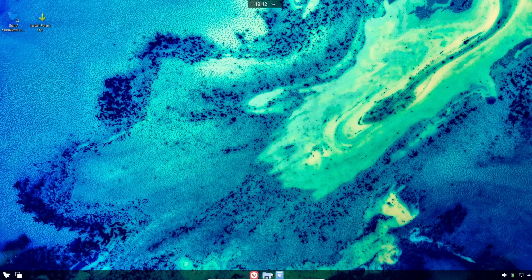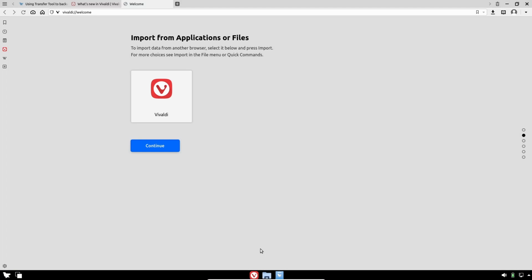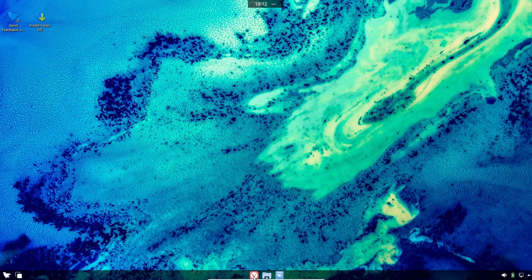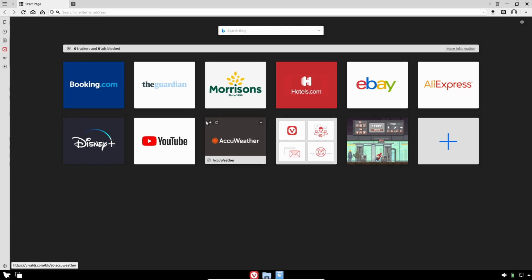If you come over to the middle right here, you have your default browser, which is Vivaldi. And I do recommend that if you haven't used Vivaldi lately, to download it and give it a test drive. Right here, you can import data from another browser if you would like. I'm not going to do that at the moment, so we're going to go ahead and close out of that and close out all these open windows and then open it back up because it was opened from a while ago when we were in the tour.